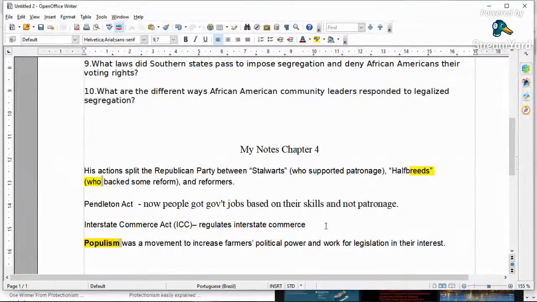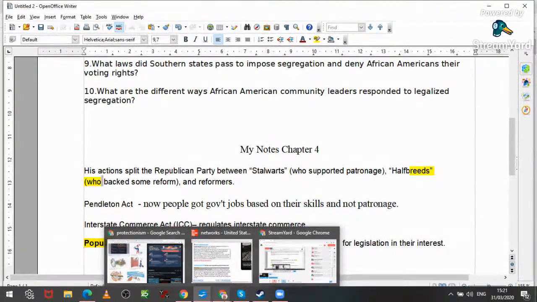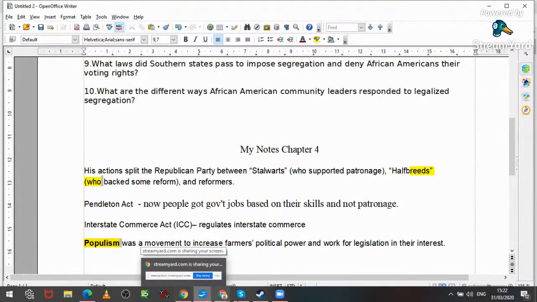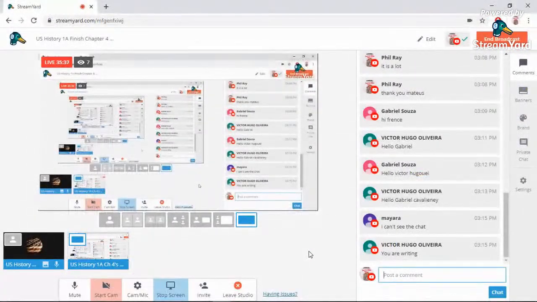Give me 1 second, guys, because I'm trying to see if anybody has left any messages on WhatsApp, and I can't because my internet is not going. Well, that's bizarre. Well, let's see. It's in your emails. Henry, where are you? Enrique, we miss you. Henry Lins, let me see. Great. Sumaya, are you watching? There you go. I see that some people are paying attention, other people not so much. I can't see the chats. You are writing. Hello, Gabriel. Hello, Victor. Hi, Frenchy. Who is that? Anyway, are we all good?